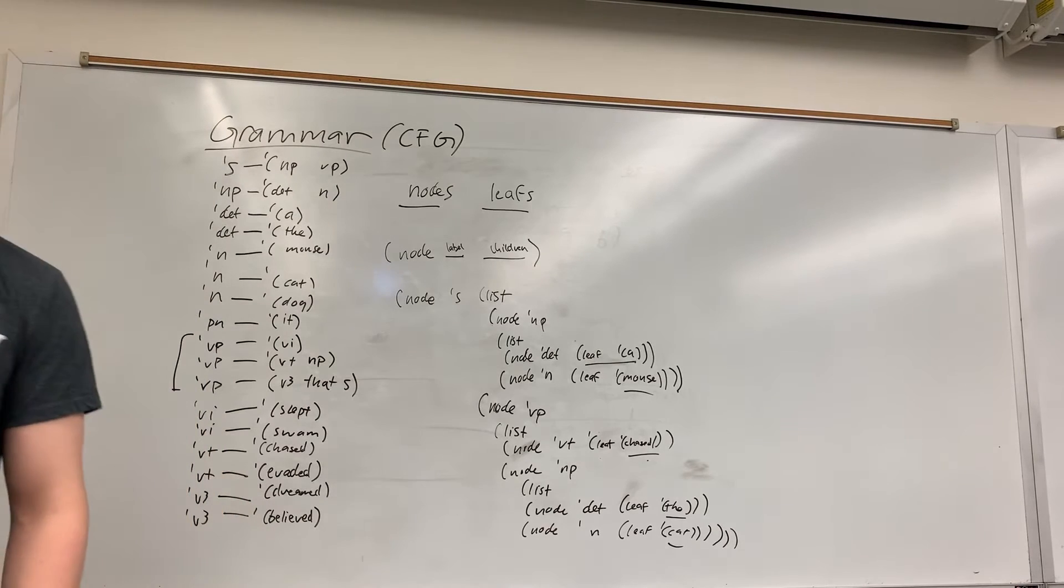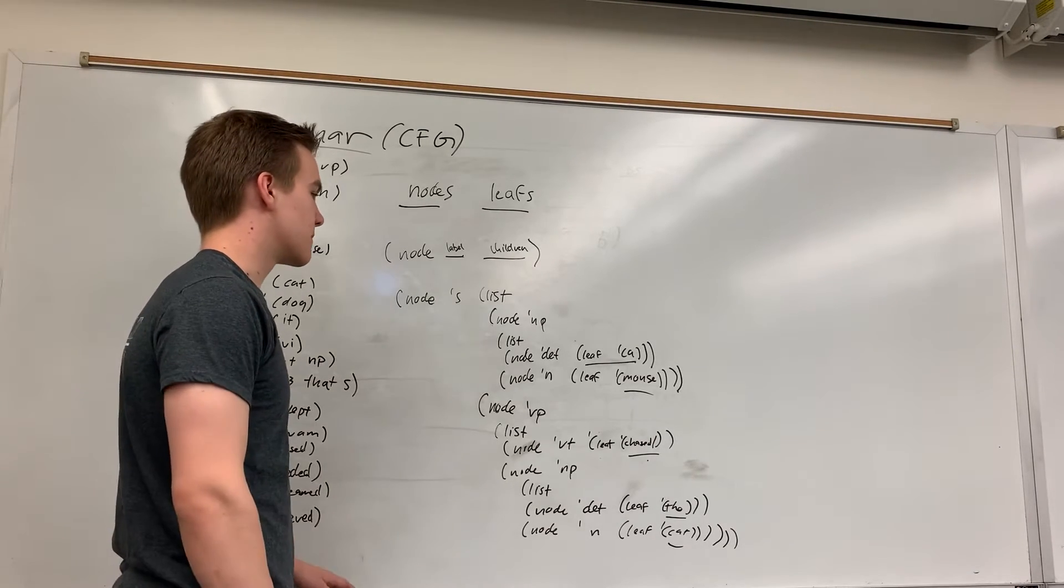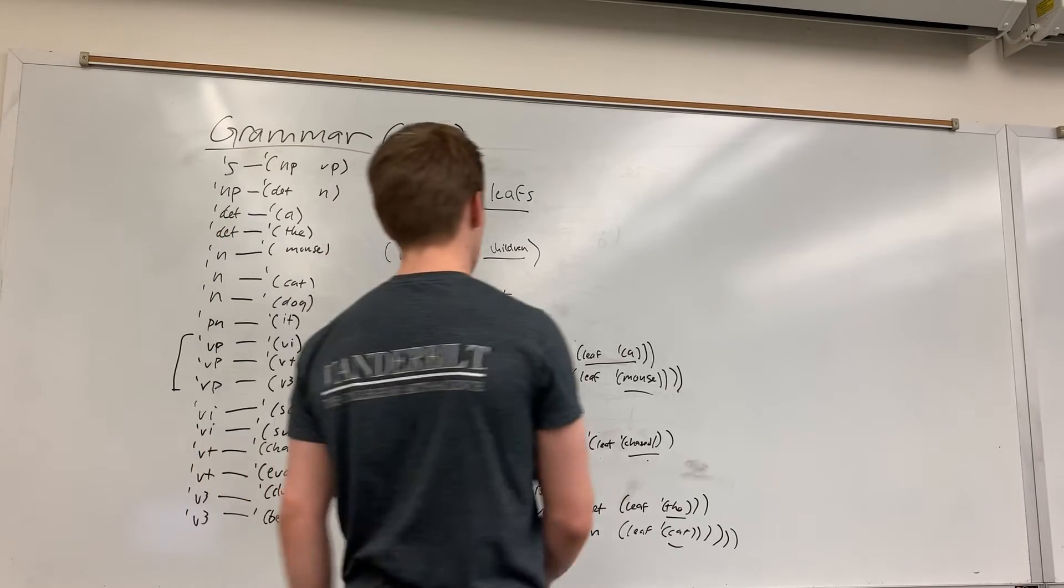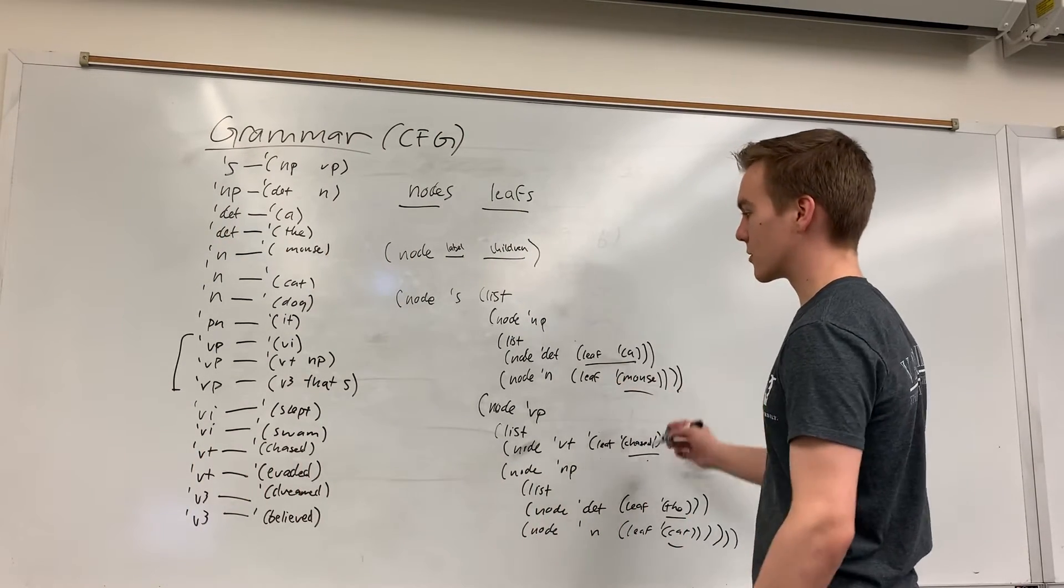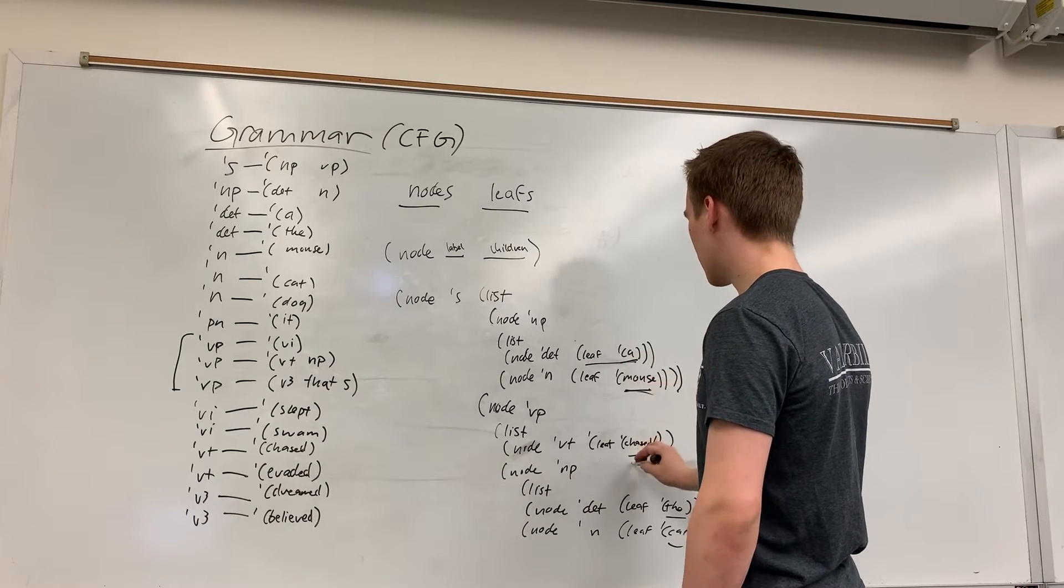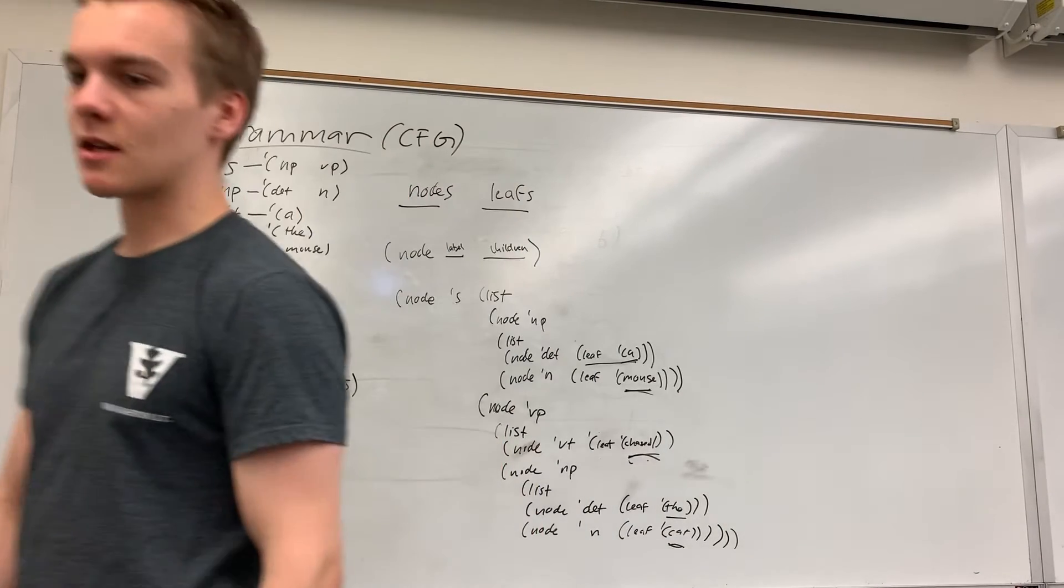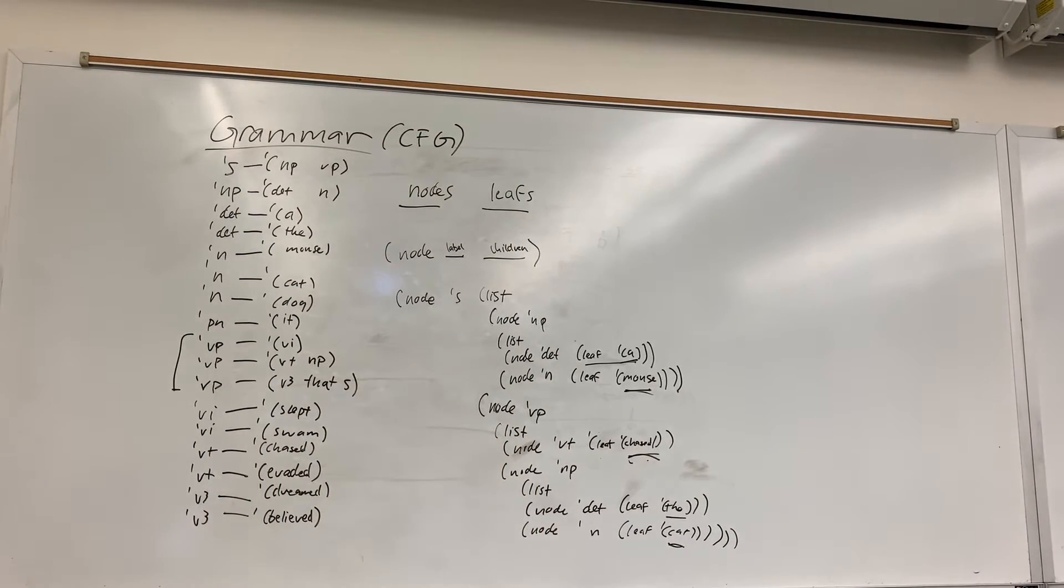Let me check that you can see what I did down there. Looks good, I think. So basically it's a recursive process, right? Every time I found something that was a terminal, like a, or mouse, or chased, or the, or cat, I said, Hey, that's a terminal. I'm just going to make a leaf. Every time it was not a terminal, I said, well, that's going to have to be a node, right?